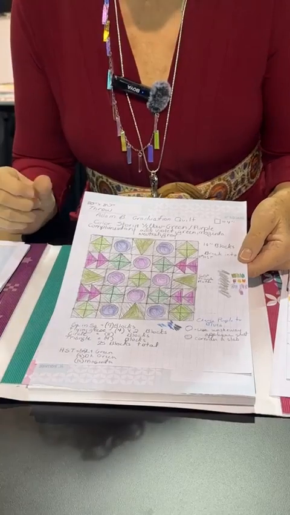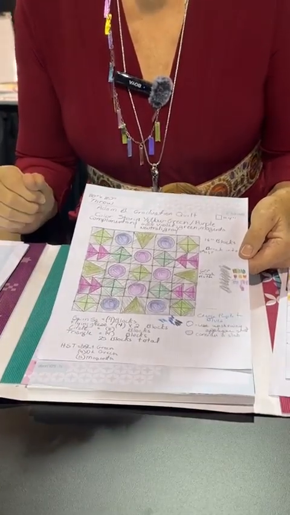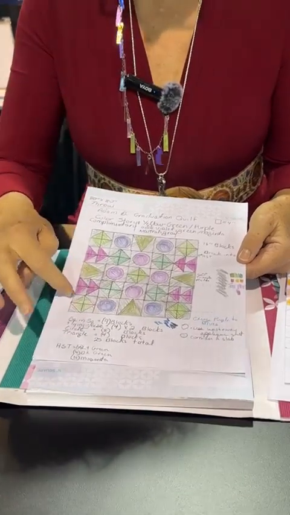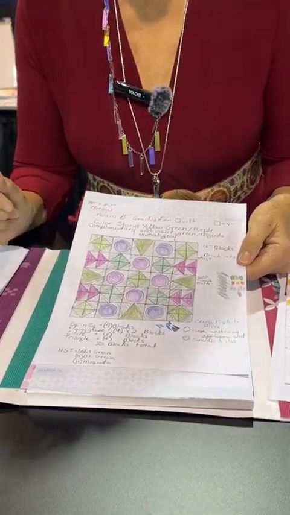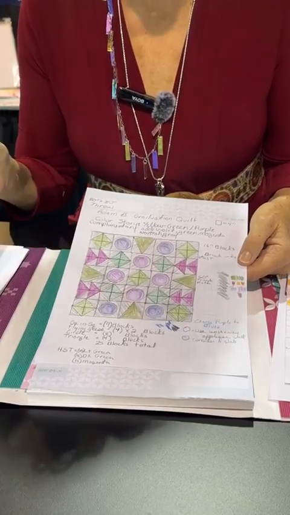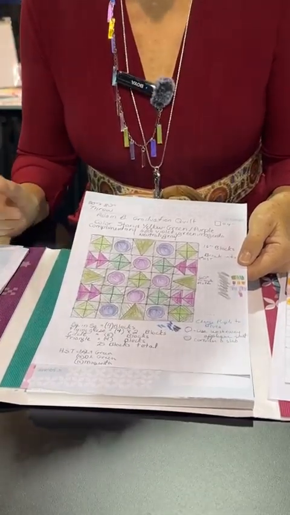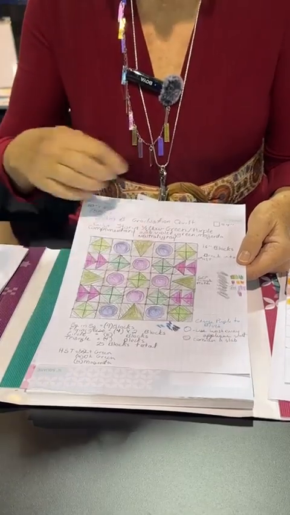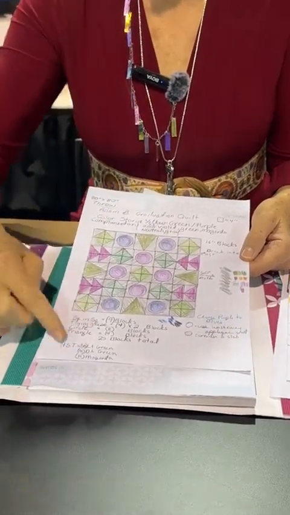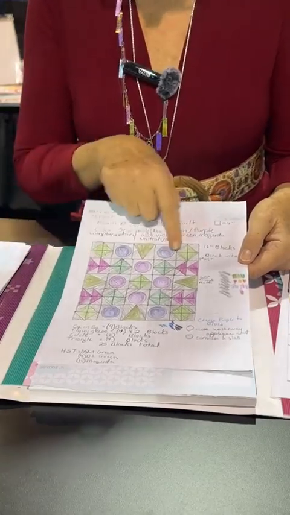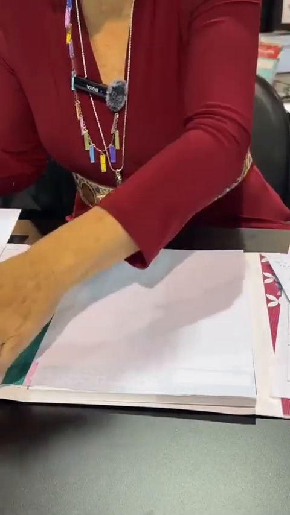I looked at it and I thought, okay, I can divide all this into half square triangles. So I know with a half square triangle, these are eight inch squares. So I know I add seven eighths of an inch to every one and I'm going to have perfect blocks every time. So I just broke it out and then I could make a list of everything I needed to do for my quilt. And like this, I'm going to applique the circle on. So what else can you do?